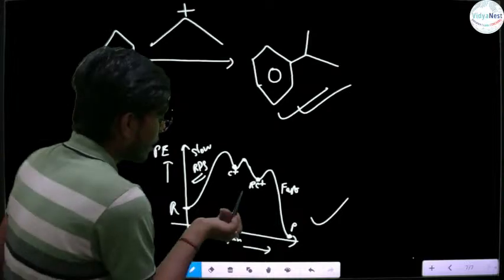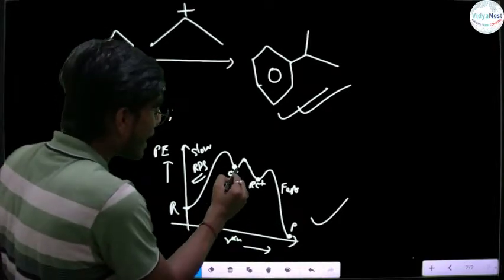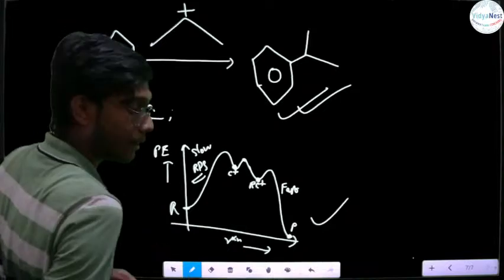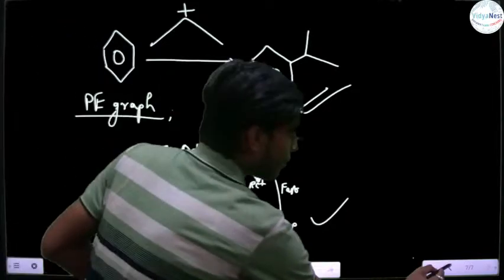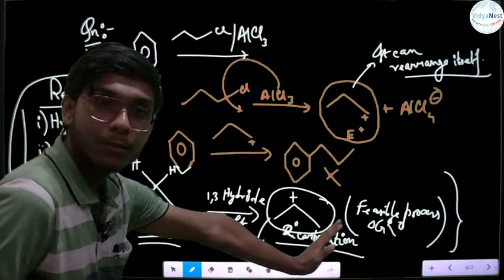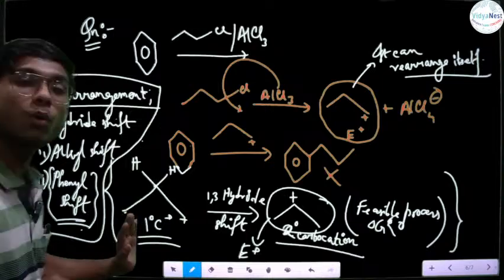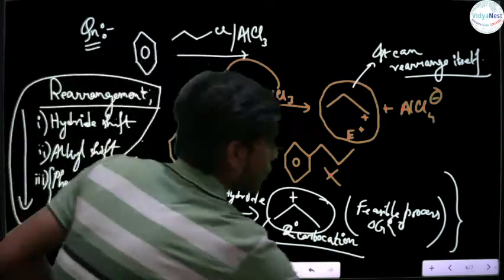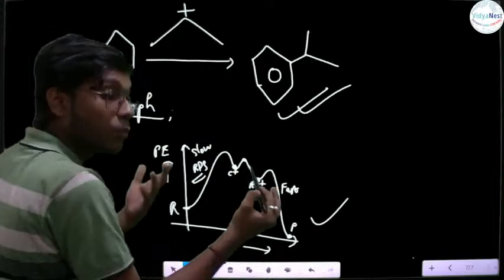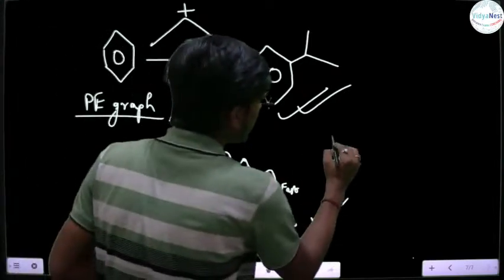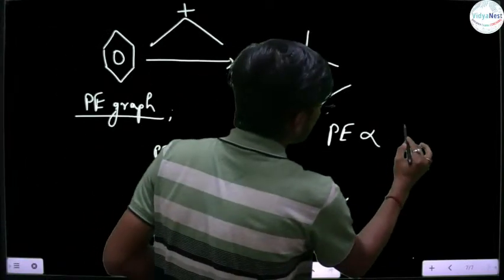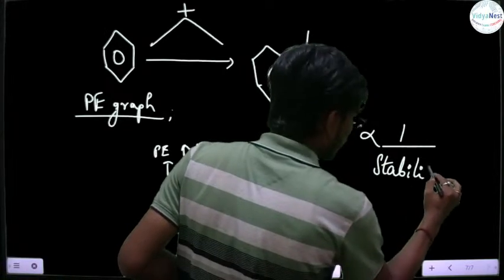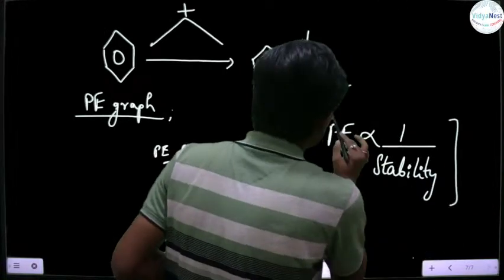So now I'll say one thing: why does this carbocation have a lower value as compared to the other one? Because this second rearranged carbocation is a 2-degree carbocation, while the first carbocation found was a 1-degree one. So it has more stability than the first found carbocation. If it has more stability, then it will have less energy. We know potential energy is always inversely proportional to stability. You have to remember this until you crack your examination, whatever you are aspiring for. It's a very important point.